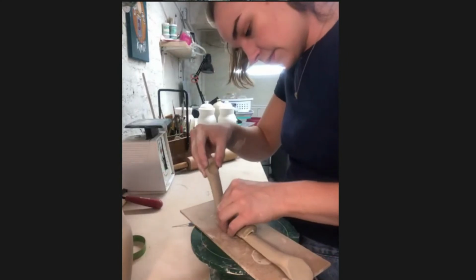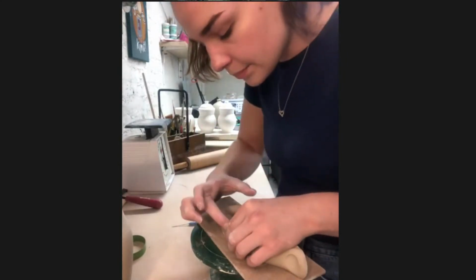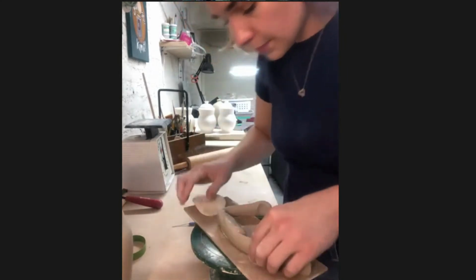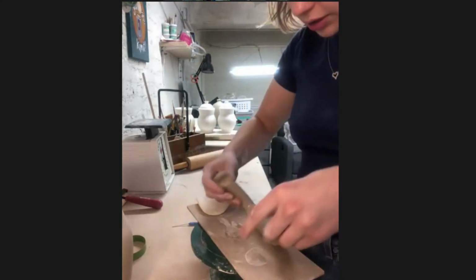All right, and then we're going to bend this over. I'm going to clean up my outer edge with a finishing sponge. And I'm just going to press firm on all sides.